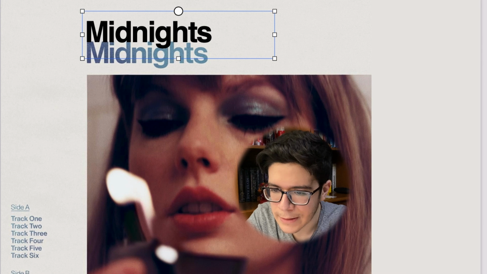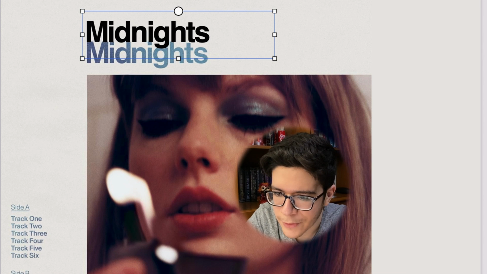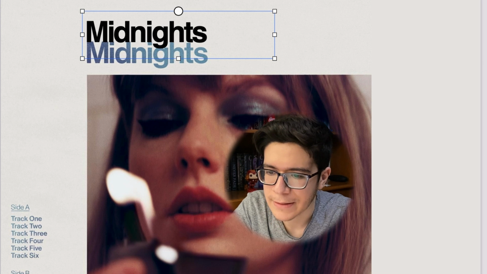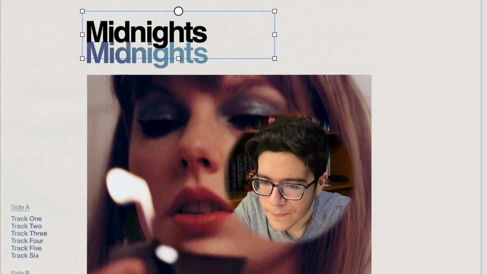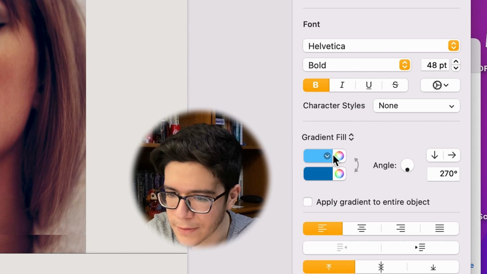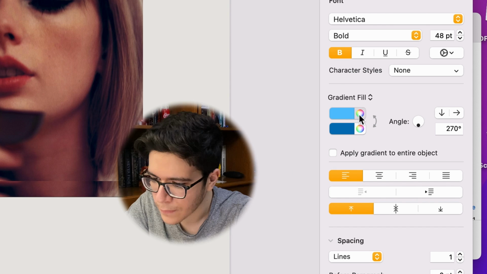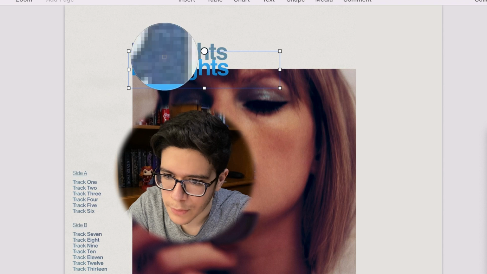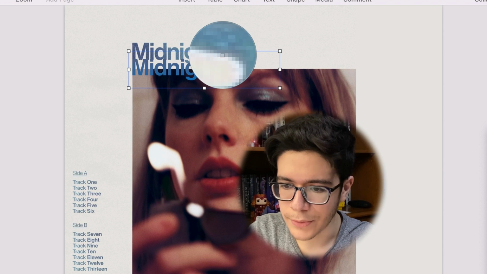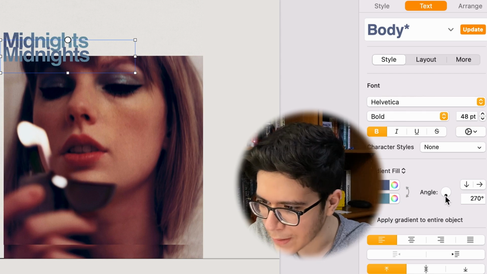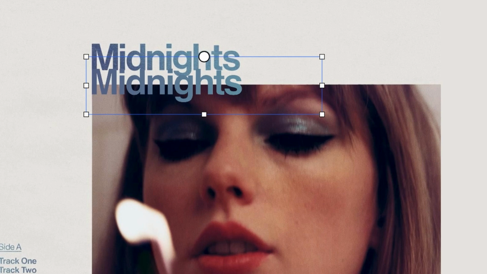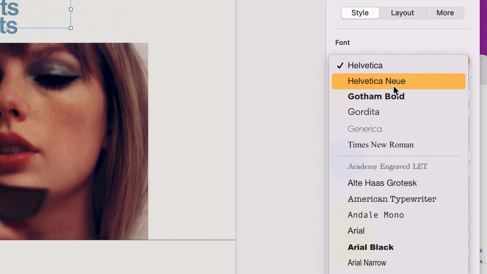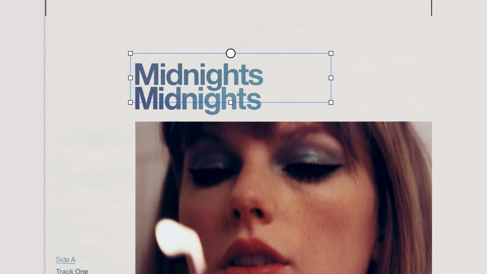Character spacing, that's it. We're gonna push it closer together. 5% is basically it. Yeah, we're going with that one. And that's almost exactly a match. Yeah, that works for me. Then the color. The text color is getting a gradient fill, and we're going from the eyedropper of this dark bluish purple to this lighter blue. That's it, but it doesn't look quite the same, so we have to fix the angle. Let me check out how it looks with Helvetica Neue. Yeah, you know what? I like it a bit better with that one.